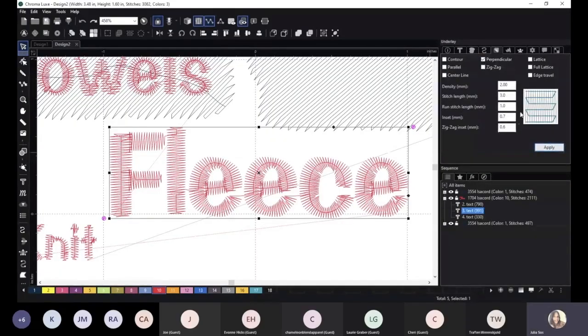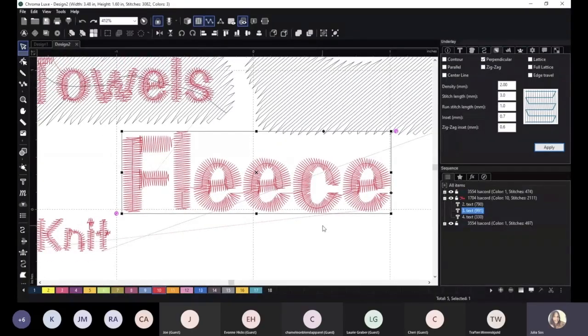Perpendicular is mostly for a complex fill. If we're trying to use a perpendicular underlay on some satin stitches, it will resemble just a center line because the underlay is going to run perpendicular to the top stitches. So if we look at the preview in that settings box, this is really an underlay for a complex fill stitch type, not quite a satin, but you can still see that preview there.